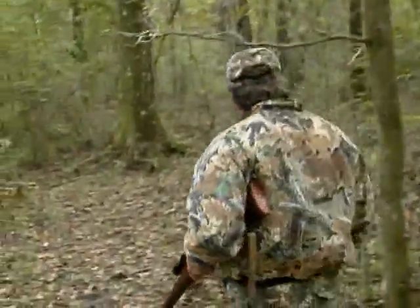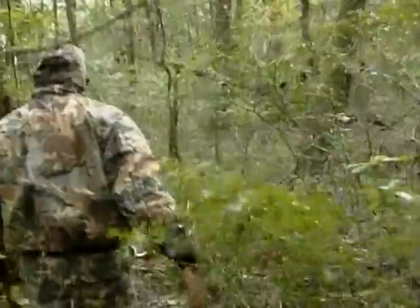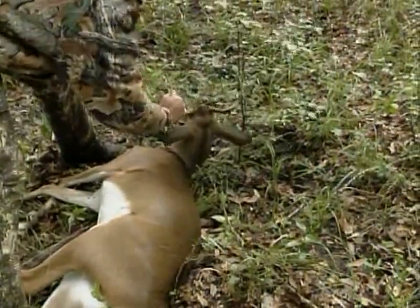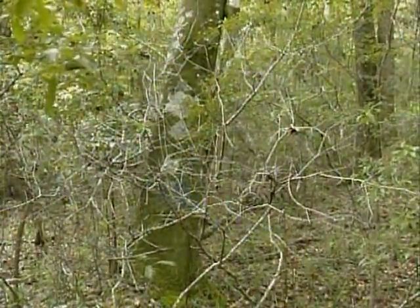Boy, that's a nice little buck. I cannot believe I made a clean kill shot through the trees — I'm going to see if we can even see the blind from here. Nice little buck, 12-inch spread, young deer, little four-point, nice healthy animal. I challenge you to look back and see if you can see my blind or where I was standing. I still can't believe I pulled off that shot from there — the angle I shot through is only probably 35 to 40 yards, but it's amazing. Every now and then we all get lucky.